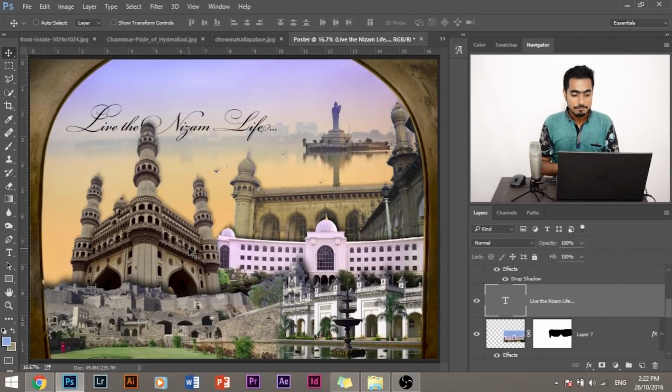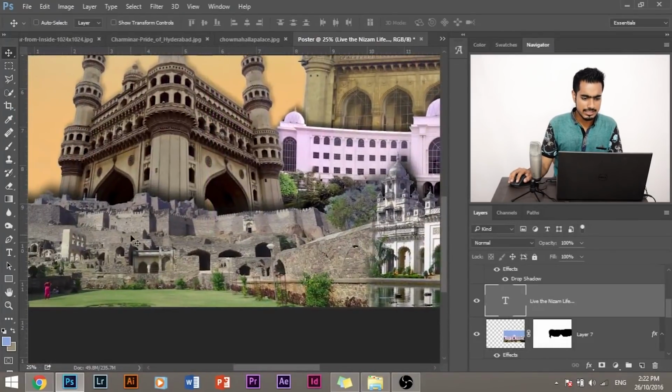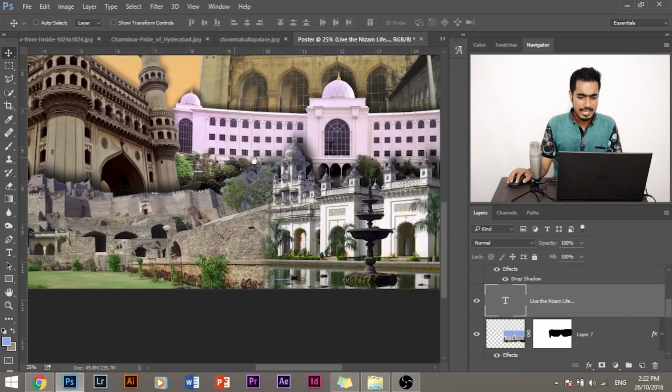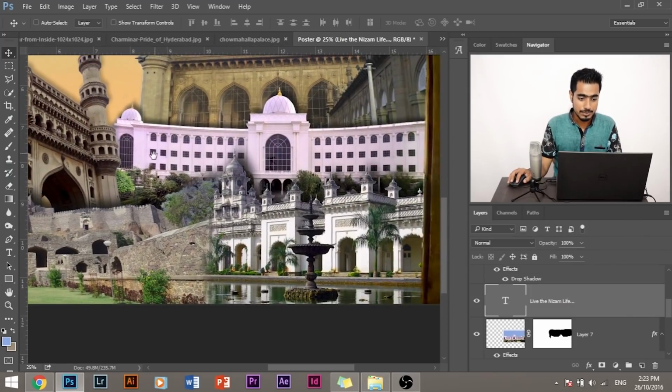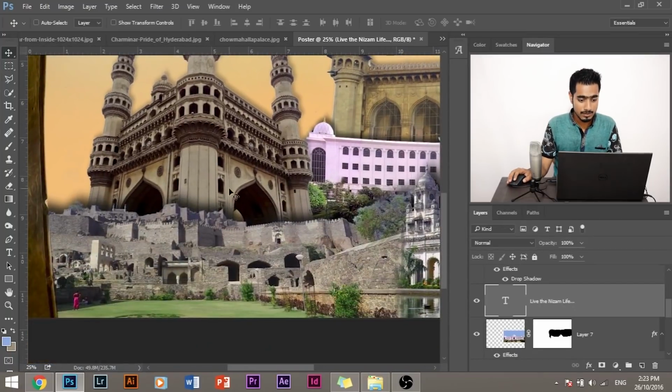As you might have noticed, if you are an artist, you might have noticed this straight away, that some of the colors of the images don't match with the kind of mood that's there in the overall poster. As you can see, the font is a little bit bluish in tint, and this one is a little bit greenish, but the background is a little bit yellowish. So we need to make sure that the images are a little bit yellowish and their tints, contrast and exposure match with that of the background.